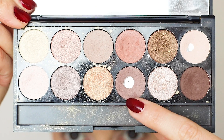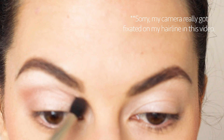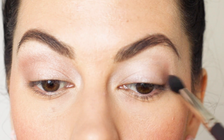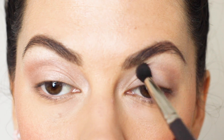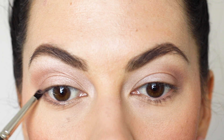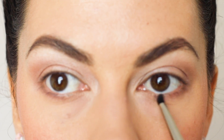Then I'm going to take this mid brown, kind of taupey color, and just fill in the corner of my eye and my crease line. This is just to give a little bit of depth to my eyes. The liner is going to go over it so it's not a big deal if you leave this step out — I just like to make sure it gives a bit of definition. Then I'm going to take this teeny weeny little brush and pop the same color just on my lower lash line on each side. Once again liner is going to be on this section but it just helps balance it out and give it definition.